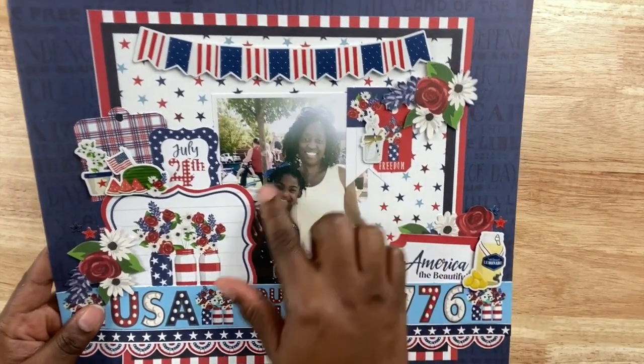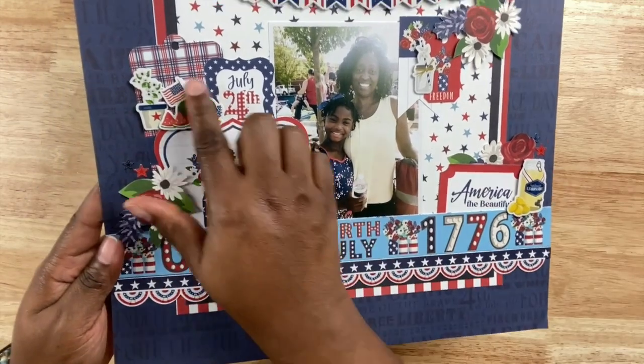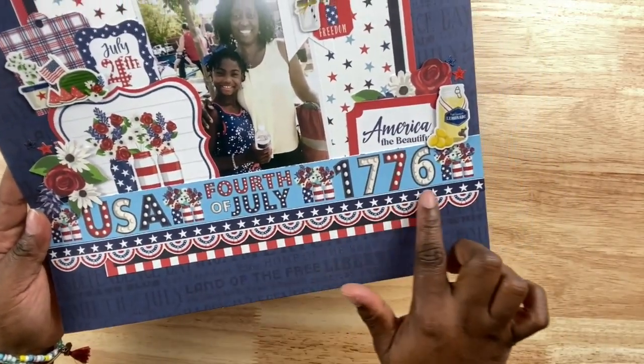This photo was taken years ago. My daughter is probably as tall as her grandma at this point. She's certainly as tall as I am. But I used a lot of the die cuts. I also fussy cut some florals out of pattern paper.